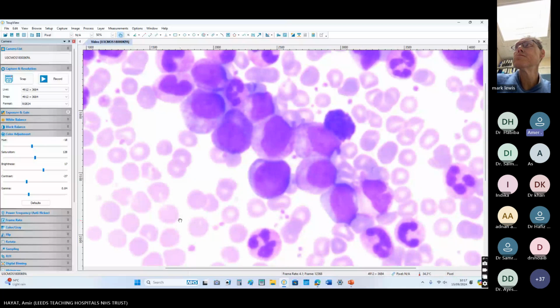If there is cytopenia. Dr. Amir, a question: when we advise the patient of CML PCR for the first time, do we go for qualitative PCR and then before initiation of treatment we go for quantitative, or we straight away go for quantitative? Quantitative PCR is first. Okay, quantitative PCR, right. And if the patient has cryptic translocations, then what do we do?